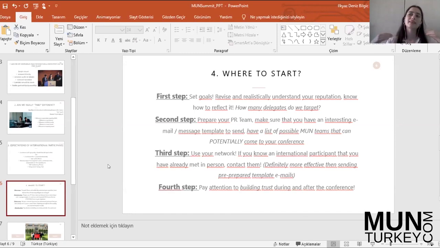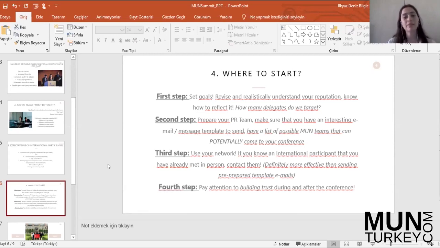Because in these organizational matters in MUN, especially in the context of Turkey, you have to be realistic. Let's assume that you're organizing a conference with a maximum of 100 participants, and this is your first edition. When you talk with a foreign participant or a MUN team and tell them, these are our information, we wholeheartedly invite you, but there will be no compensation, they probably will not come to your conference. But this does not mean that if you set your target realistically, you cannot achieve it. I advise you to put a target of a maximum of 10 delegates for your first year of inviting foreigners. And if you build trust and your reputation, in your next editions you probably won't even have to invite them, because they will already be applying to your conference.